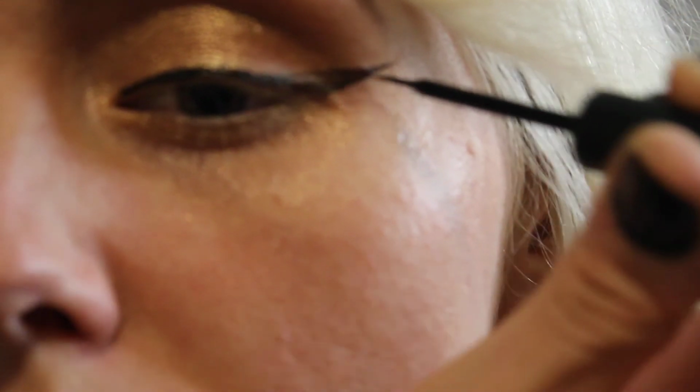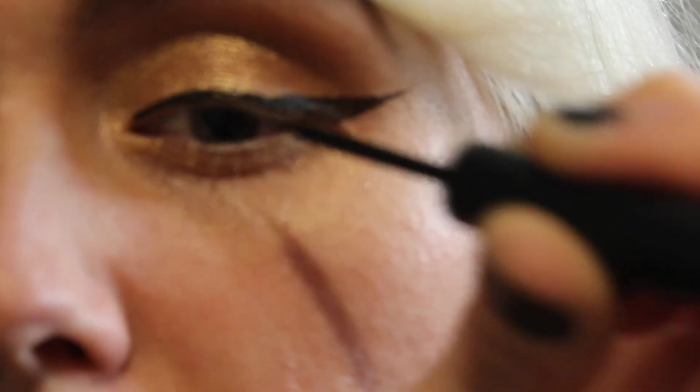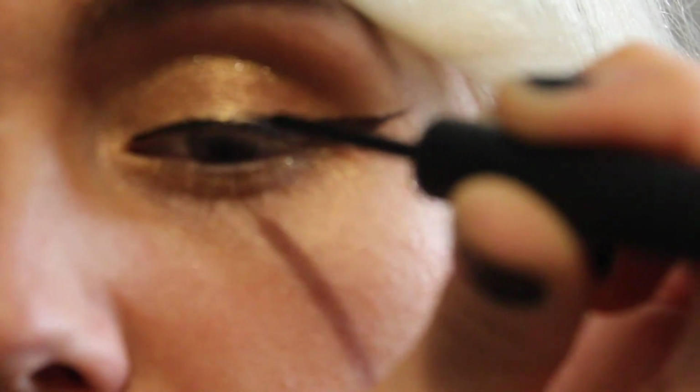Now remember, when doing your wings and eyeliner, they're sisters, not twins. You do want them to look similar, but they do not have to be perfect at all. I know it can be challenging, of course, but it's not impossible. Just take your time, go slow, and keep practicing. You'll get there, girl. And it's okay if you mess up.